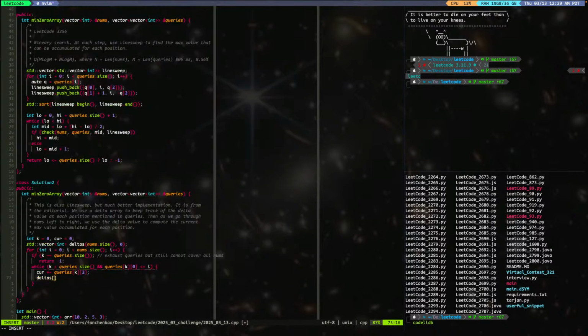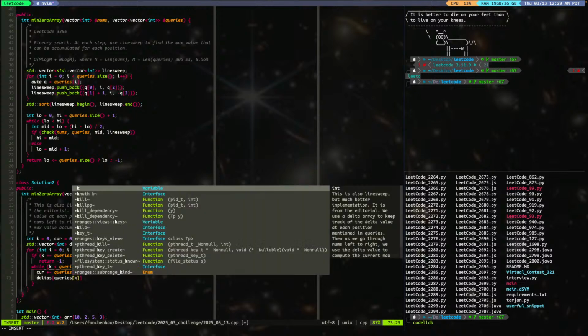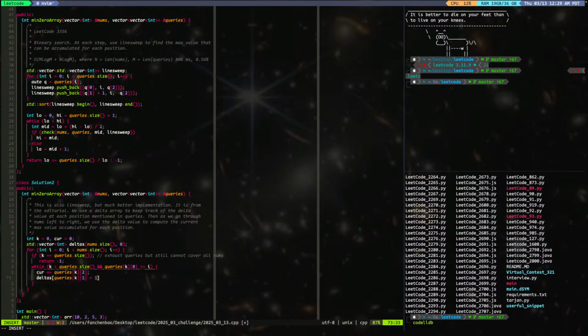And then deltas of queries[k][1] plus 1 minus equal to queries[k][2]. Okay, and then k plus plus. So to the next one, we try the next one, and each time we will add to the current because they are smaller or equal to i, and since they are smaller or equal to i, we can always add them.